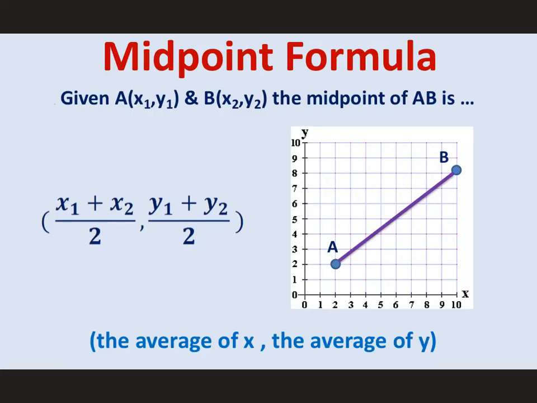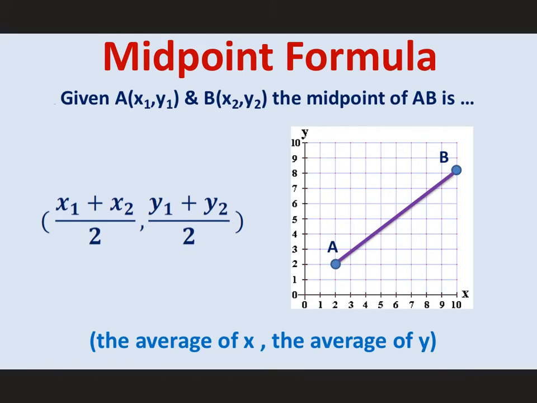All right. Second thing for today is the midpoint formula. It's important to also be able to find a midpoint of a line. To find the midpoint of the line, you're really finding the average of the x values. You add the two x's together and divide by 2. And the average of the y values. Add the two y values together and divide by 2.